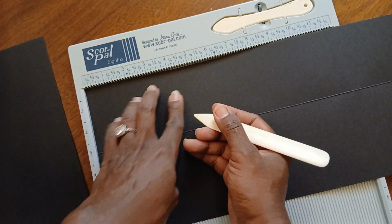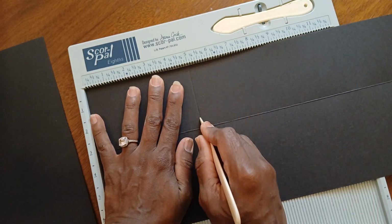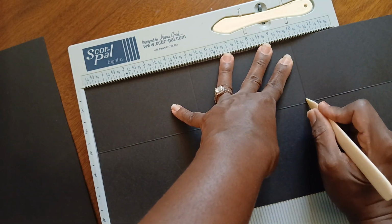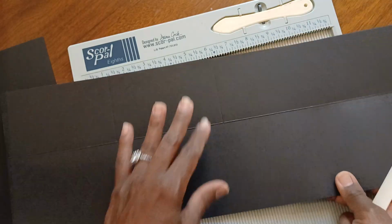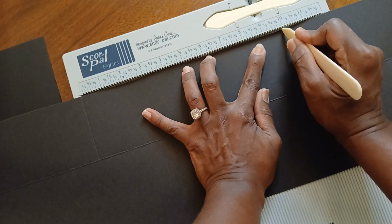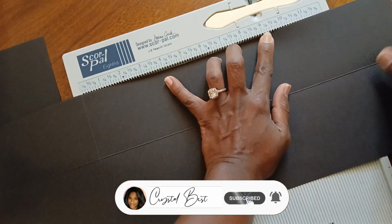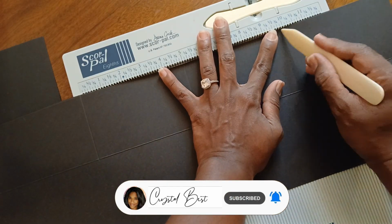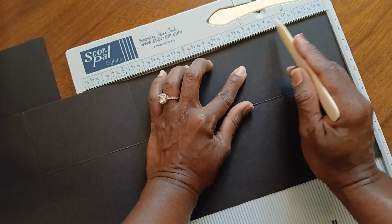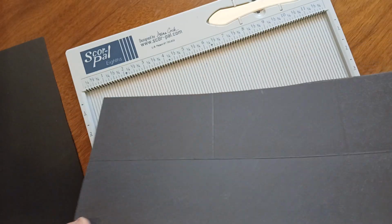So let's score this every 5 inches. So we're going to score at 5 up to your score line. Then you're going to score 10 up to your score line. Then you're going to put this one at 5 and score 10 up to your score line. Then put this one at 5 and score 10 up to your score line. And then you should have a piece that is 1, 2, 3, 4, 5 inches because this was 25 inches, right? So this is how it should look.